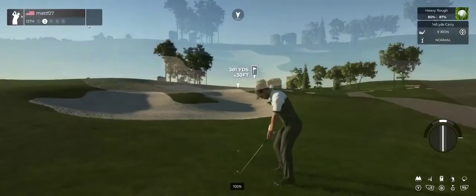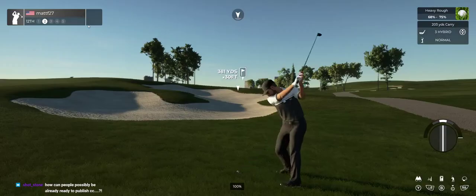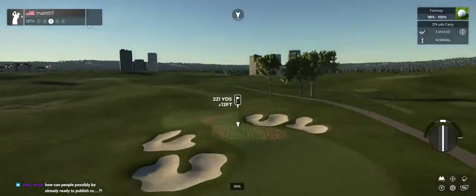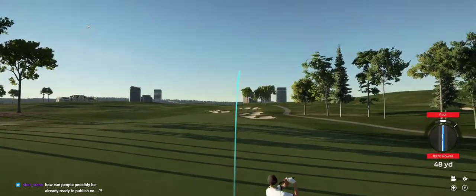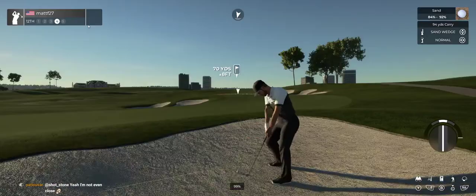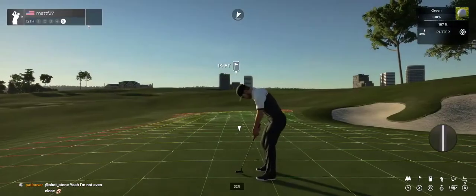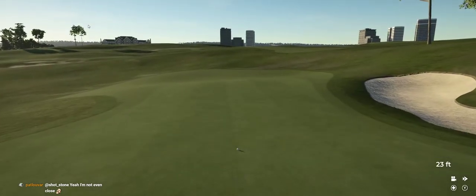Bad tee shot. All right. The good news is that it's a 3-shot hole anyway. Although this shot in will not be fun. No, it will not. Especially not when I'm hitting it like that. I can still par this. Not quite.